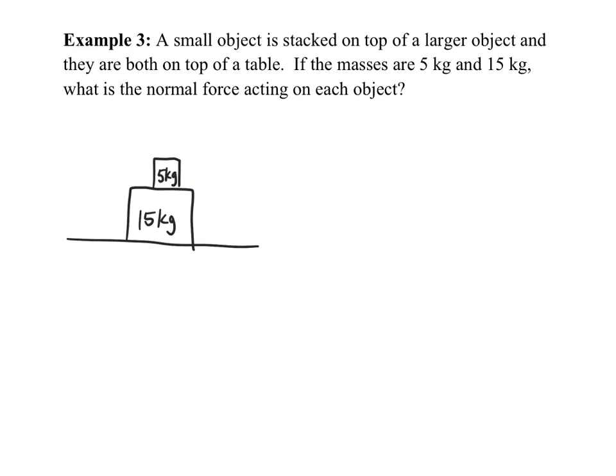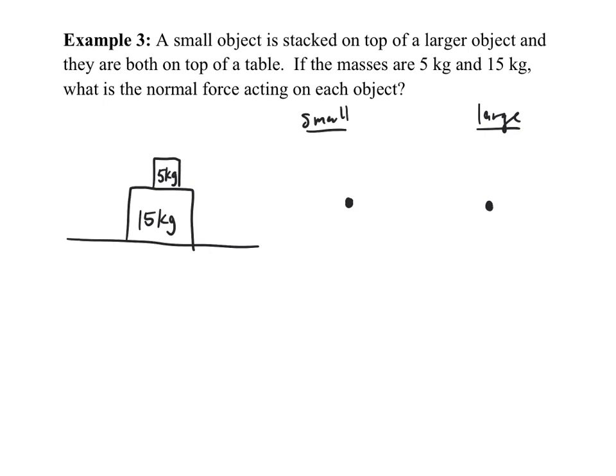So because we have two objects here, like you did on the quiz, you draw two separate points. This is object 1, this is object 2. Okay, we draw them physically separately so the vectors don't overlap. Now, let's say this is small and this is large. We'll go small here and large here. And I would personally always denote which one I'm labeling so I know which forces are acting on which object. So small and large. The small is on top.